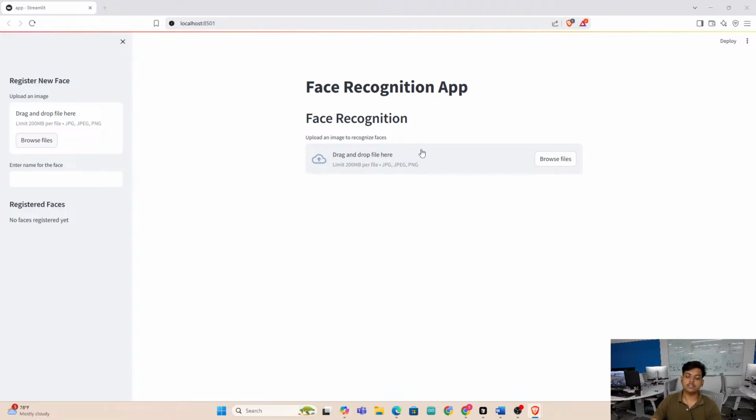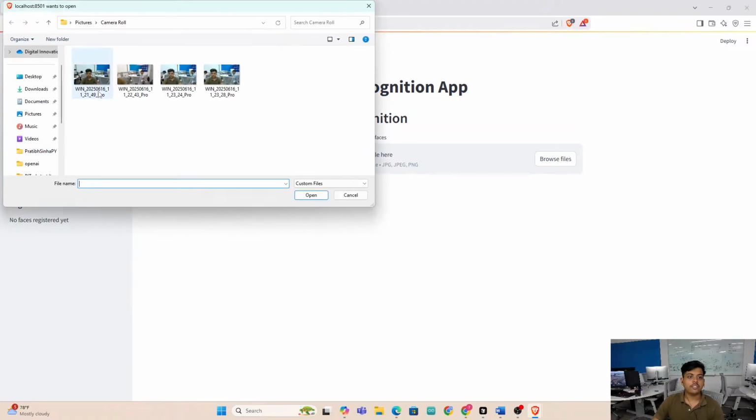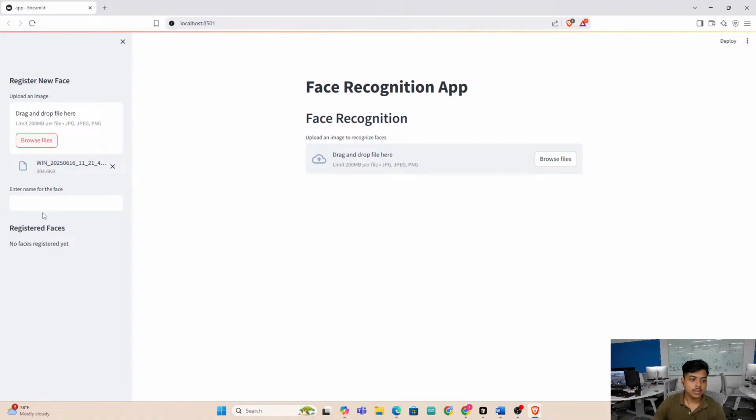So with few lines of code. Okay. If we want to register a new face, let's just say I have a face which has not been registered as of now. Before anything, I have to remove this.